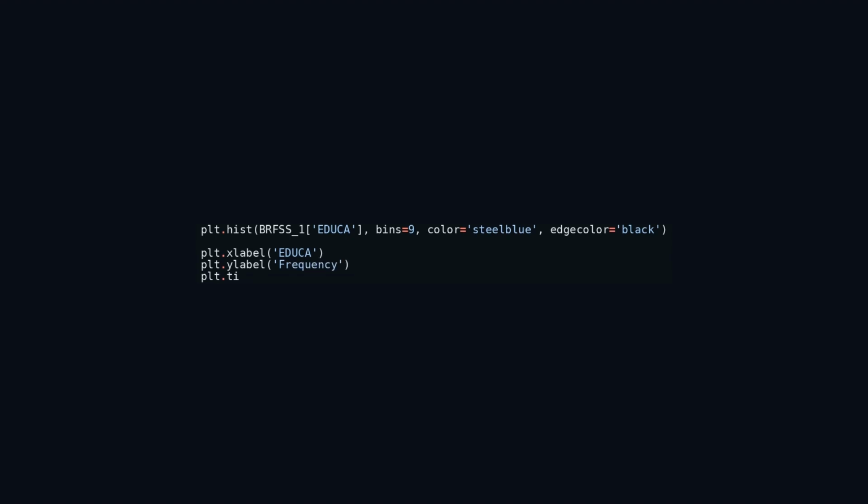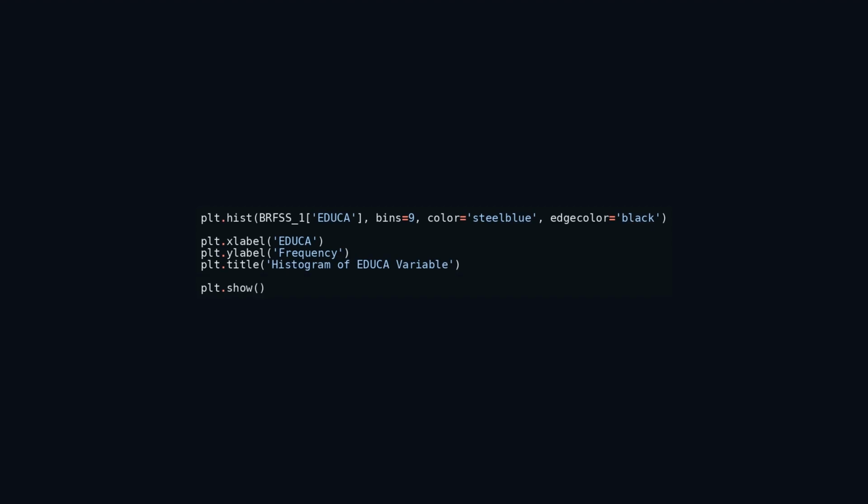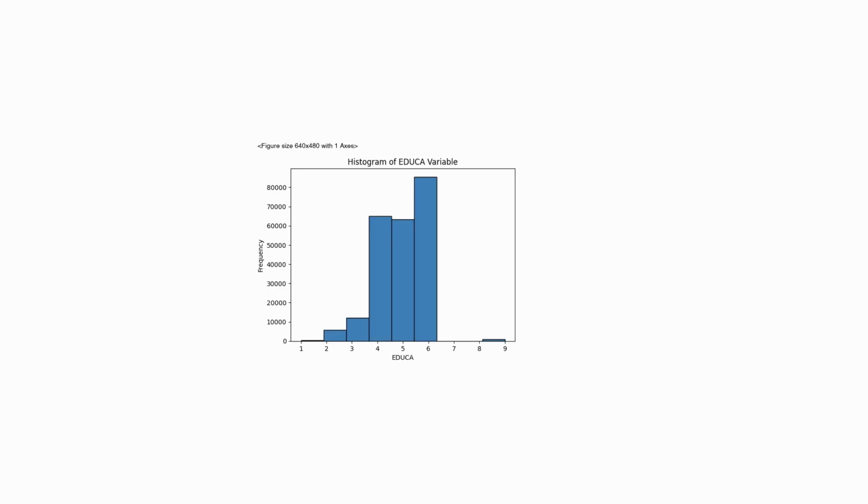This script generates a histogram representing the EDUA variable from the dataset birthstone. Divided into 9 bins with the bins=9 parameter, the histogram features bars colored in steel blue with black edges to enhance visibility. Set using the color steel blue and edge color black parameters, the x-axis denotes EDUA, the y-axis represents frequency, and the plot is titled histogram of EDUA variable, designated by the plt.xlabel, plt.ylabel, and plt.title functions respectively. Histograms offer a visual insight into the spread of a continuous variable. Analyzing the EDUA variable's distribution aids in recognizing any data patterns or outliers. By customizing colors, labels, and titles, the plot elevates its informativeness, making data interpretation more straightforward.